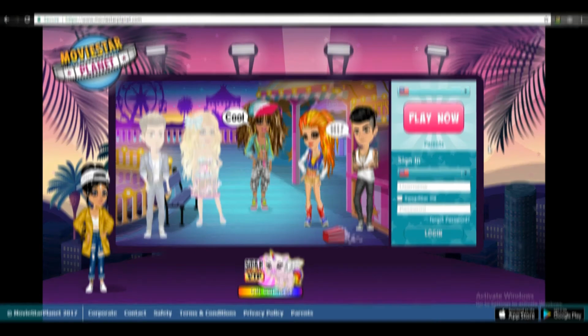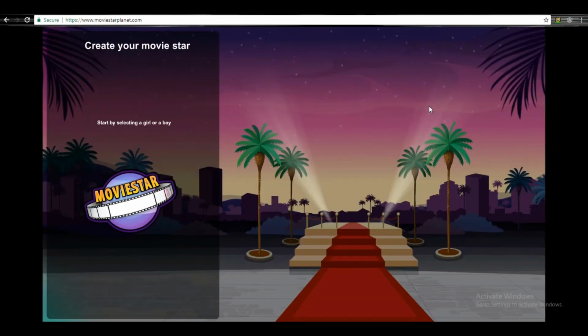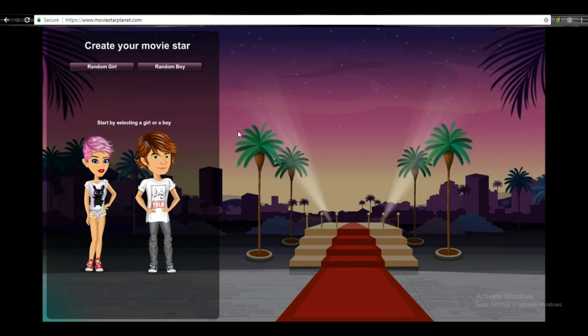So let's get started. I'm going to be creating a girl account, and I will give the password, so I will speed this up because that will be super boring.